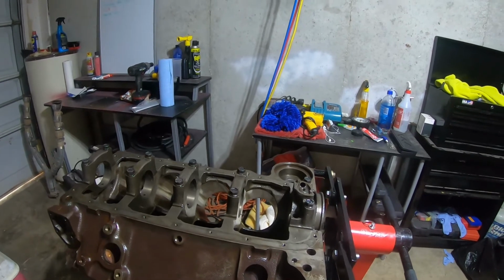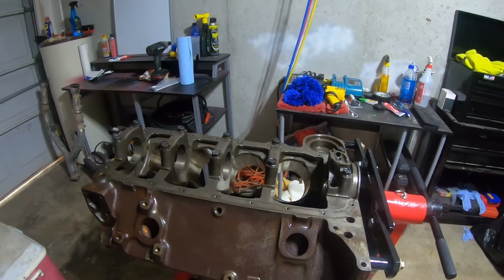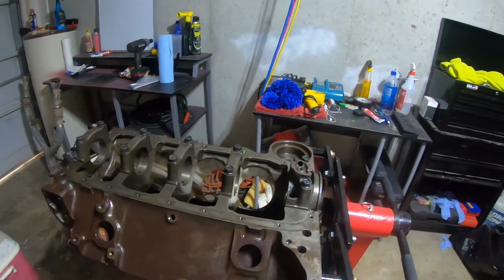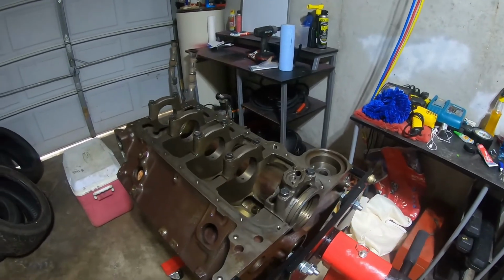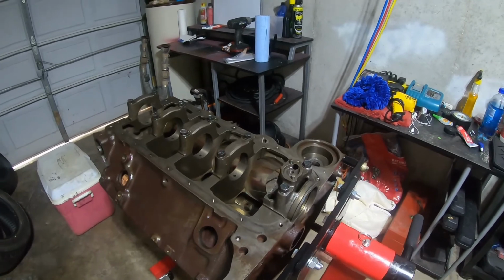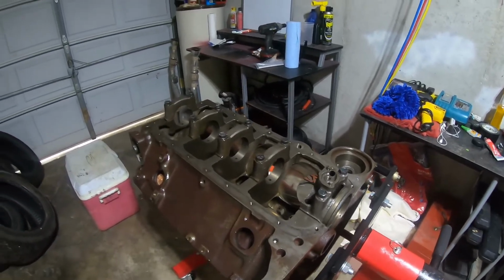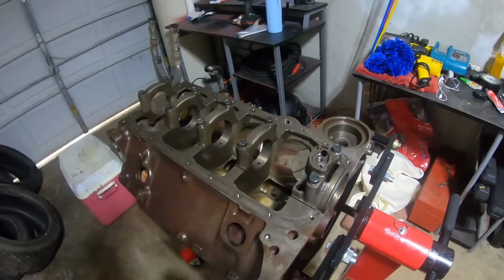GM. But I'm going to use it to learn how to read all the gauges, the dial bore gauge, the mics, and the calipers that I'll be using when I get the block back from the machine shop and have to actually do the assembly on it. I want to be pretty competent in how to use all that equipment because that's absolutely necessary when you start assembling the motor. Also going to do some things to it to clearance it.